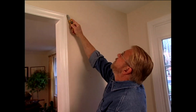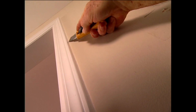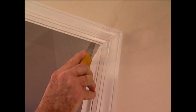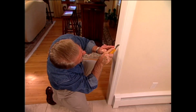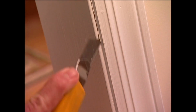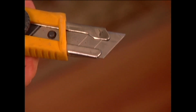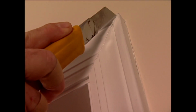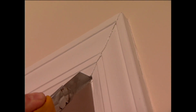The first step is removing the existing casings and jamb. To keep from damaging the surrounding wall, I first cut through the paint and caulk with a utility knife. Now, I like this style knife for the job because I can simply break away a dull blade, exposing a fresh cutting edge. For this job, no question about it, sharp is better.